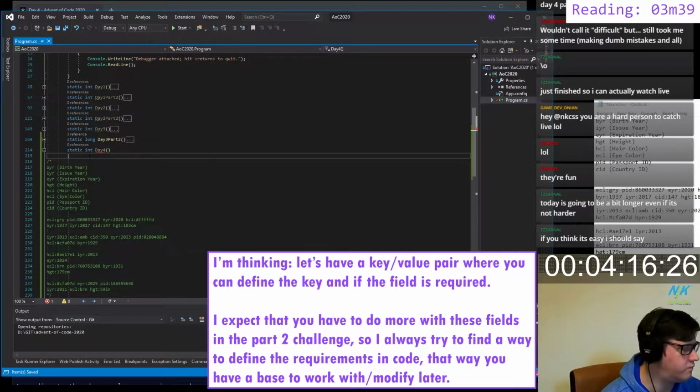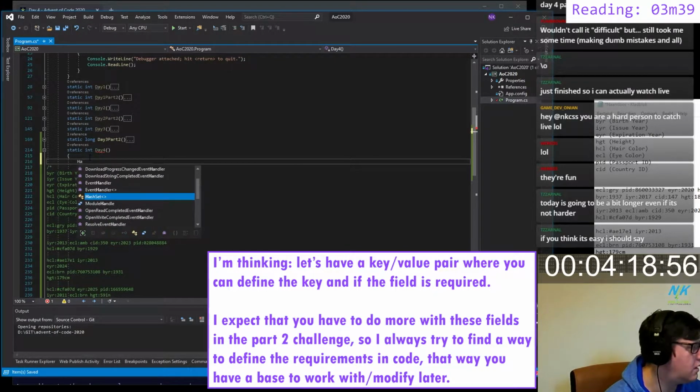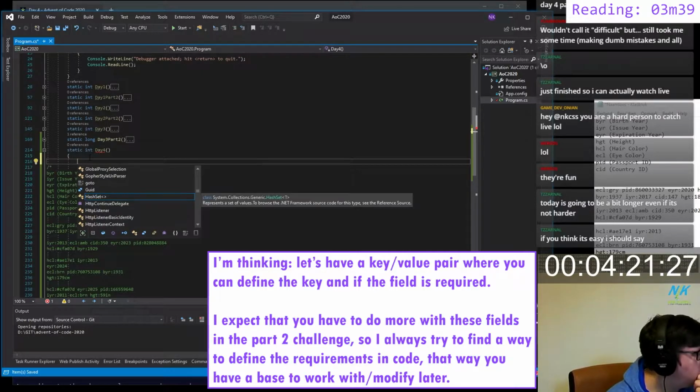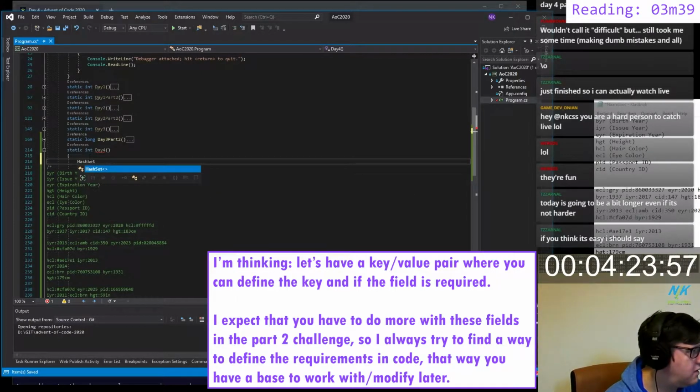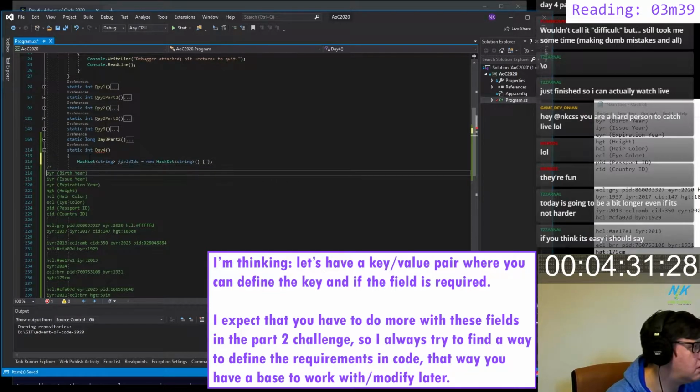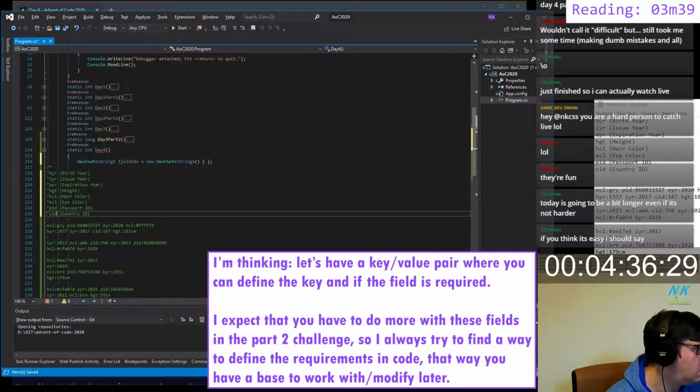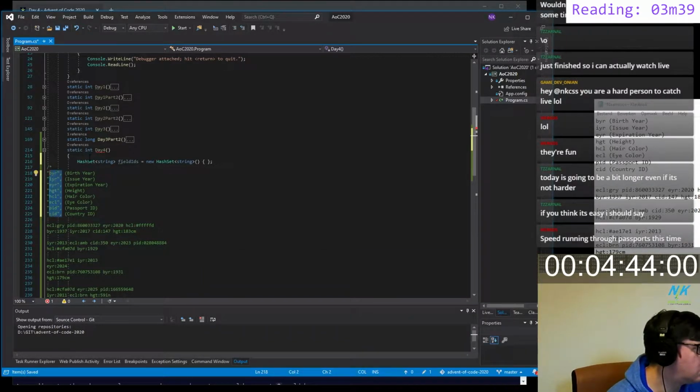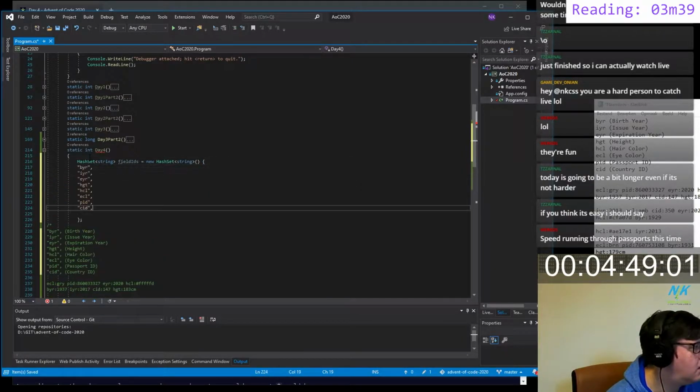So we have a, how do we call this? Hash set string field IDs equals new. Let's just set them up like that. Okay.